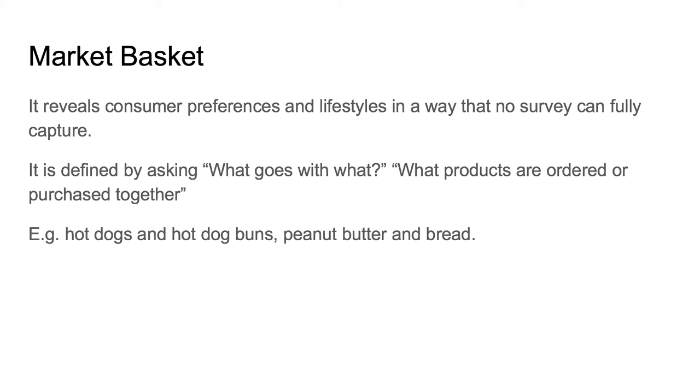Market basket. It reviews consumer preferences and lifestyles in a way that no survey can fully capture. It is defined by asking what goes with what, or what products are ordered or purchased together. For example, people like to buy hot dogs and hot dog buns together, or buy peanut butter and bread together.